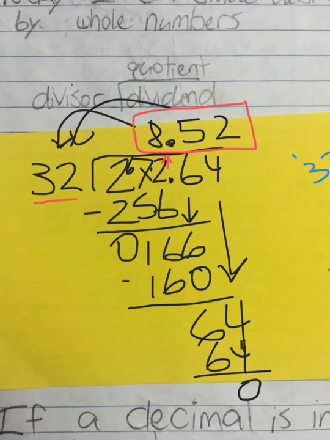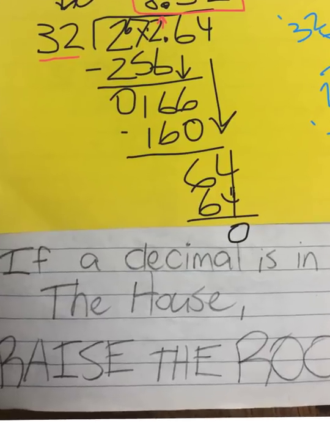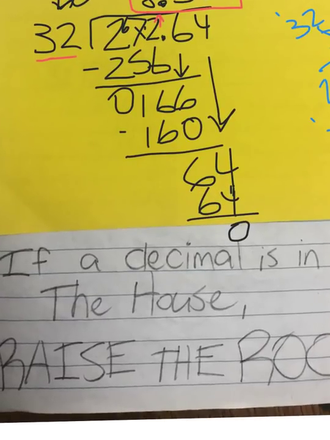So our rule is going to be, if a decimal is in the house, or in the den, we call it in the house, we just raise the roof. We don't have to do anything else. And the reason I say that is because the next example, we have something else that we have to do. But this one, if the decimal is in the den or the house, raise the roof. I might make you guys do a little dance with that one because there's a fun little raise the roof dance that we could do.